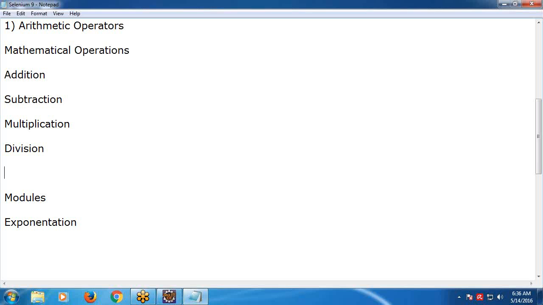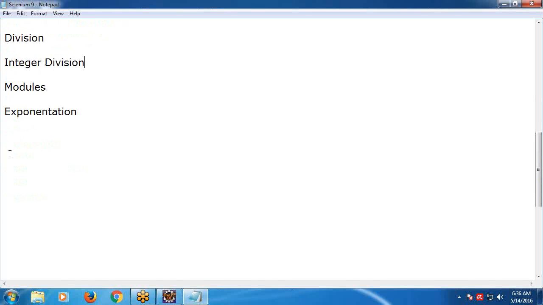Also there is integer division. It returns only the integer result. You check the Java arithmetic operators.